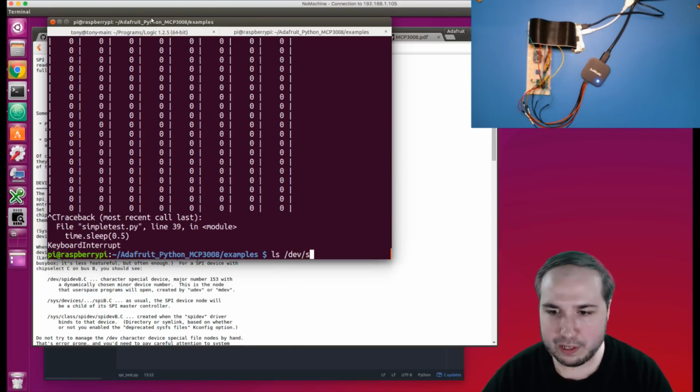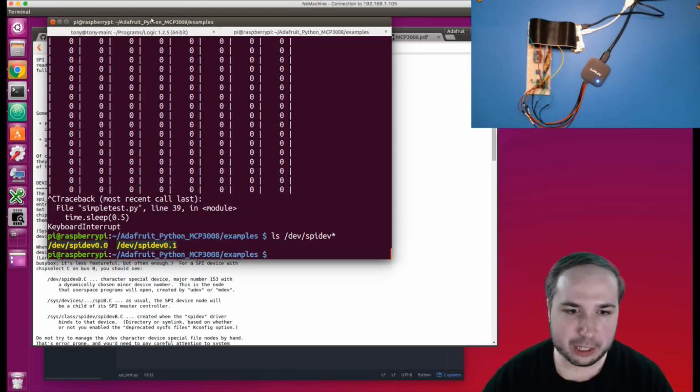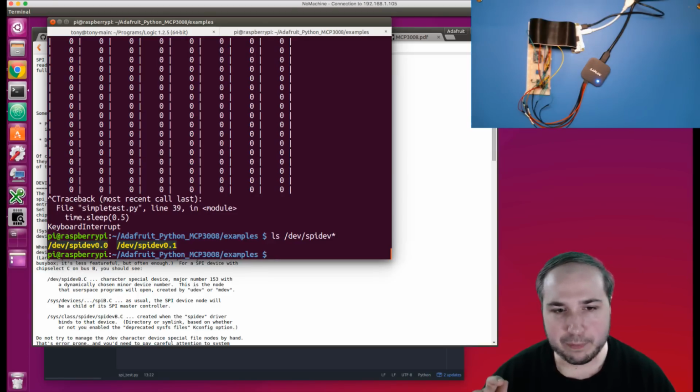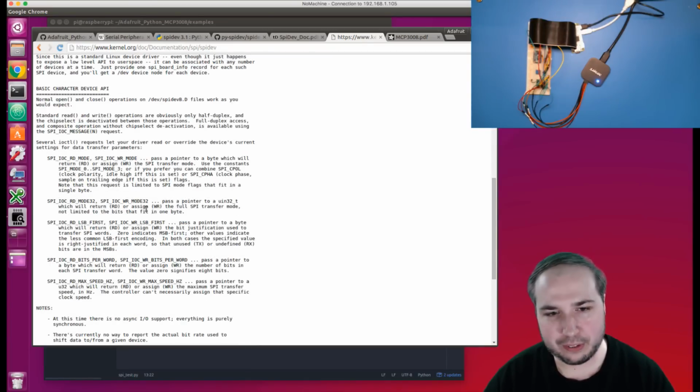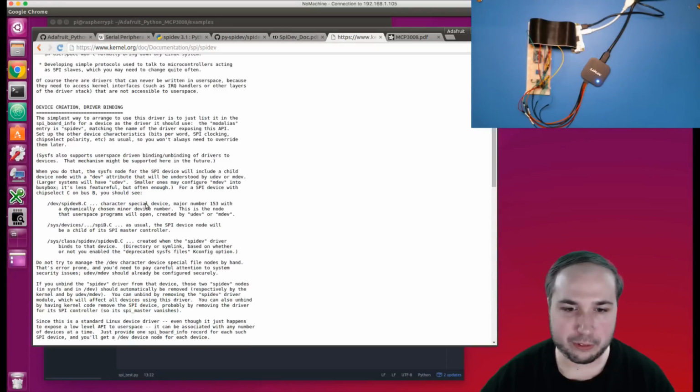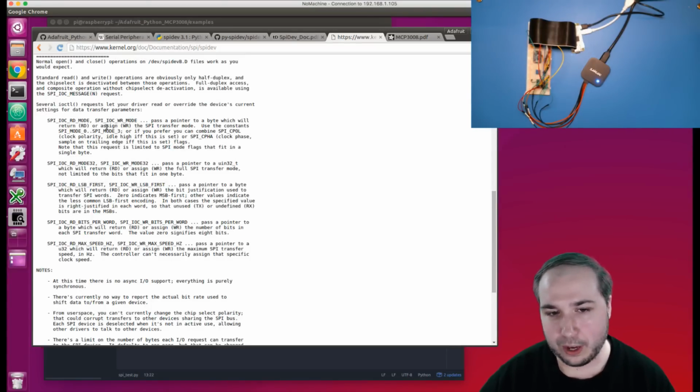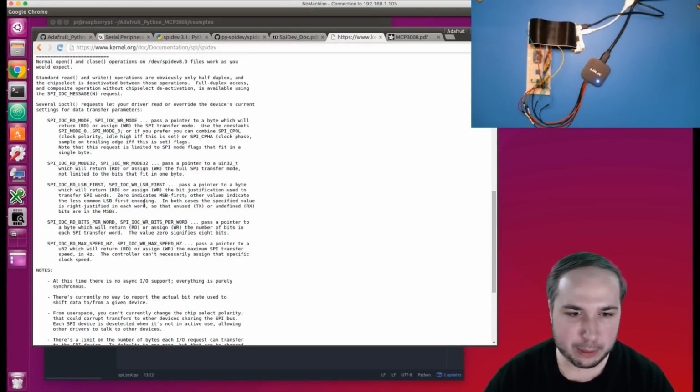Like we saw with those spidev devices, this document tells you how to interact with them. You can open them as a character device. When you write data to these devices, it will use that as a SPI write. If you read data, it'll do a SPI read. And then to do a combined read and write, you have to go back to our old friend, the ioctl function. This explains how to set up those ioctl functions to do a transaction that reads and writes data. There are ioctl functions to set the SPI mode, to set the SPI bits per word, all of that stuff that we saw exposed by the Python library.